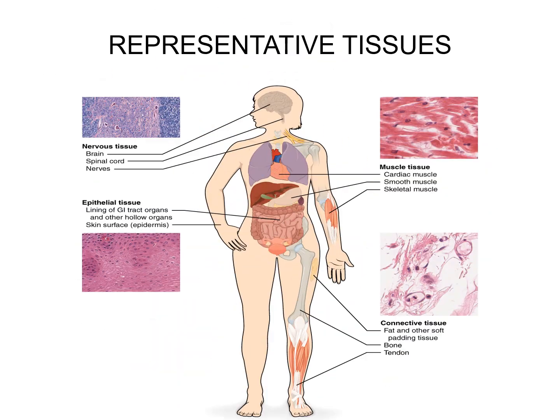All right, so this is just a cool picture showing you all over the body there are tissues. There are tissues, as I mentioned, stomach, kidney, skin, bone, brain, fingernails, whatever we're talking about. The organs have to be made up of tissues. So you can look at this picture and see several different examples. Definitely not all the tissues are covered here by any means, but you can get a pretty good representation of it. Let's move on to the next slide, and we'll talk about the 4 main or primary types of tissues.